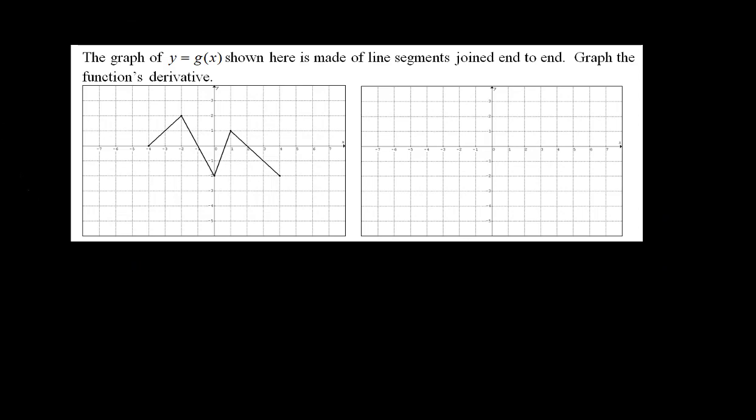We are next going to graph a derivative function. The function to the left is g of x, y equals g of x. And the function to the right will be y equals g prime of x. It's important to remember what the function will represent to make most sense of it. The g prime of x will be a picture or a graph of the derivative for each point.